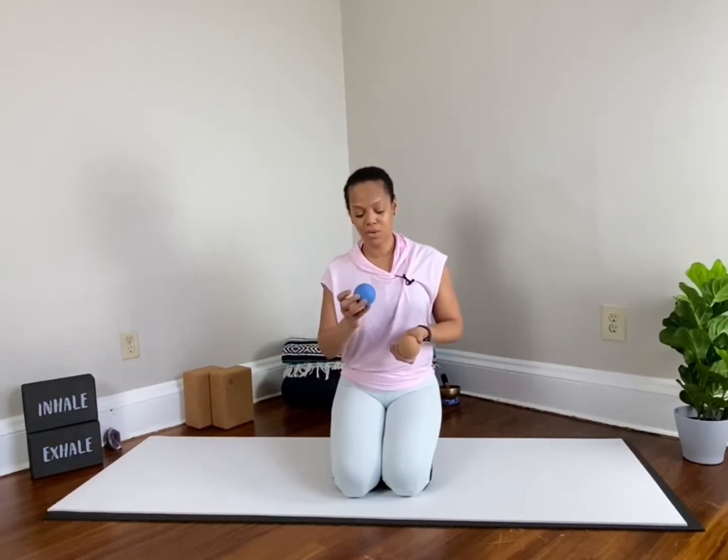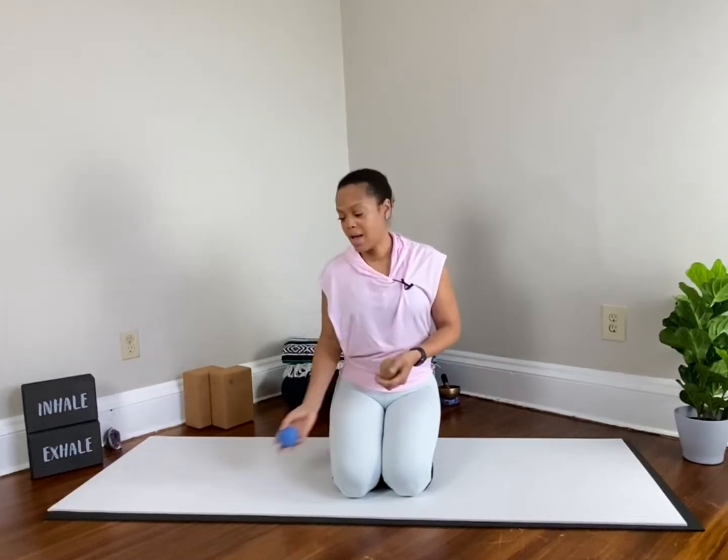I introduced you to my self-massage practice using massage balls. You can use a tennis ball, lacrosse ball. Sometimes I use these balls as well. They're a little heavier and they're rubbery. Honestly, I prefer the lightweight ball, the cork one, and I'm going to show you why and how I use it, for example, in my yoga practice to help with something I'm dealing with currently, right? And I'll show you what that is.